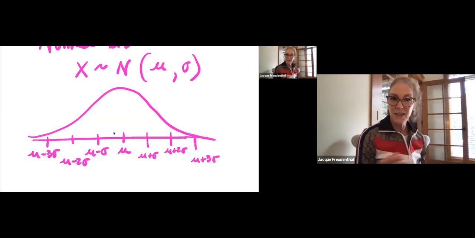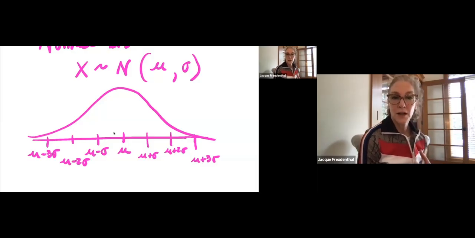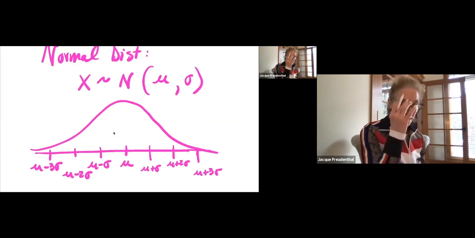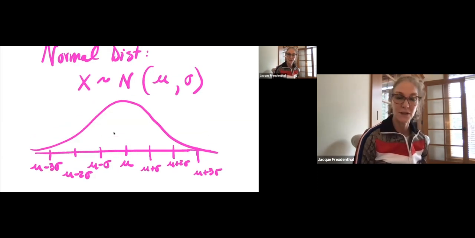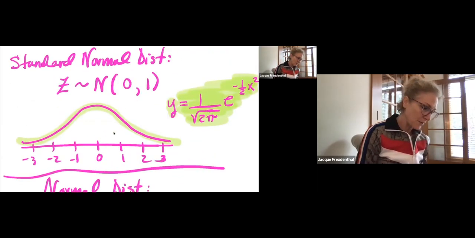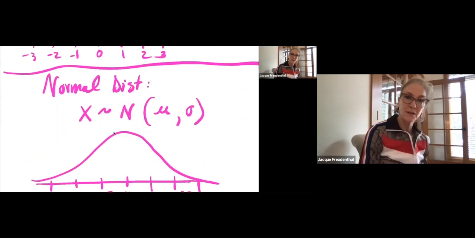So this would be the scale that we would be using if we were to draw the picture, and this is what we're going to do today. We're going to draw these graphs based on the distribution, based on the mean and the standard deviation that's given. Okay, and this has a little bit different equation. I'm just not going to give it to you because it's not necessary.